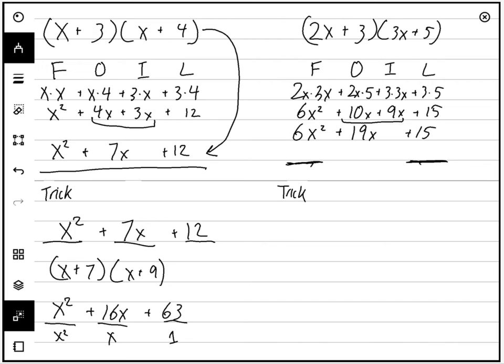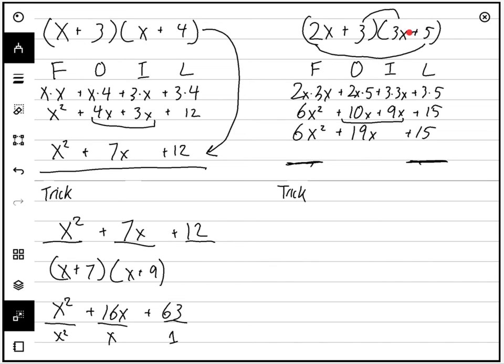So if you want, we can break up the middle one into 2 parts and say, what is 2 times 3? That's 6. Plus 3 times 5, that's 15. So 6 times, is that right? That is not right. I cannot just go and do the left side and the right side, because we never combined the 2x and the 3x for the middle one. We did 2x and the one without x, and the one without x and the one with x. So I'm just going to write that, this and that.